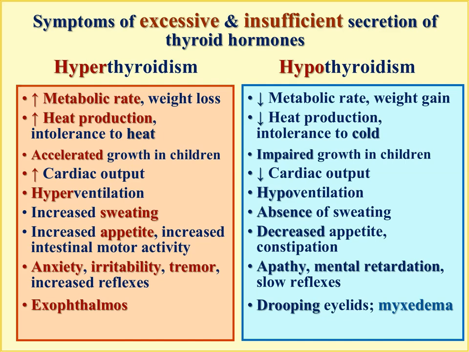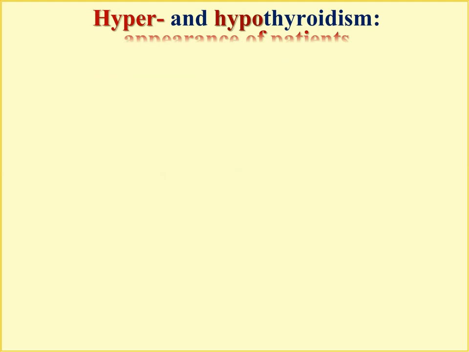And until now, almost everything was exactly opposite. And now there can be one and the same symptom: goiter. Goiter means an enlarged thyroid gland, which is clearly visible on the surface of the neck. And in both cases, it can be present. And it's necessary to explain why it's possible in both cases, regardless of too high or too low level of hormones. But first, let's observe the appearance of patients with their characteristic symptoms.